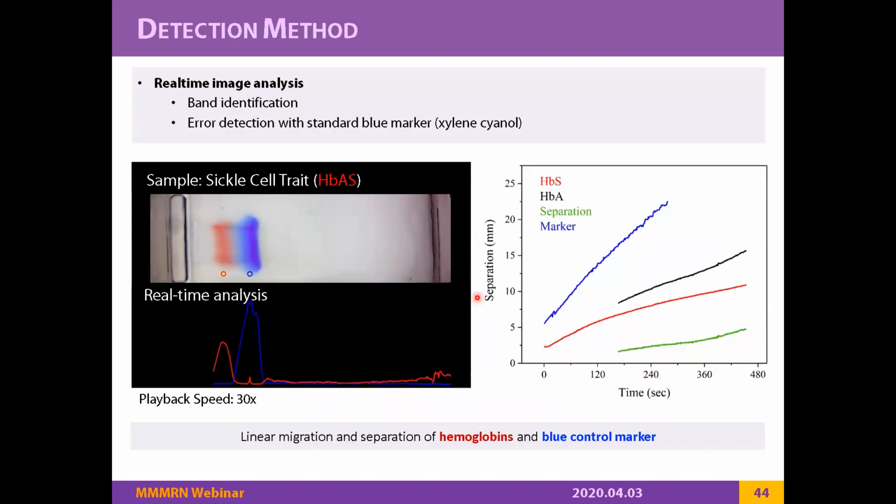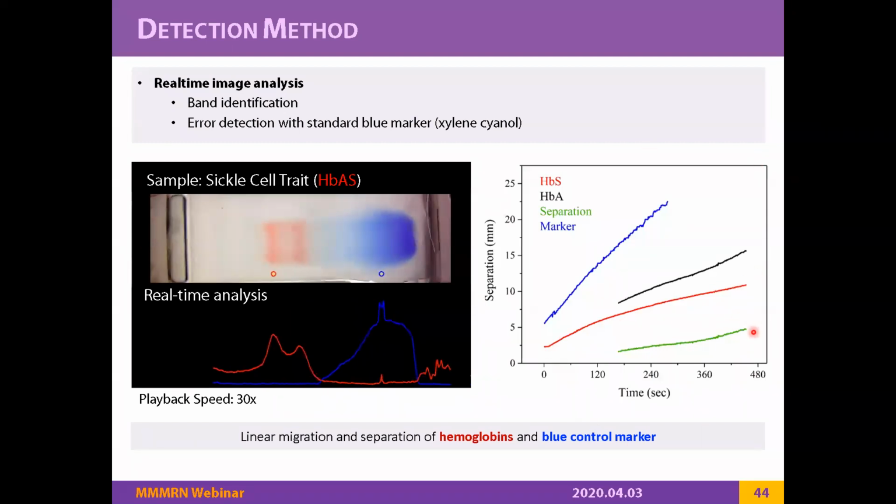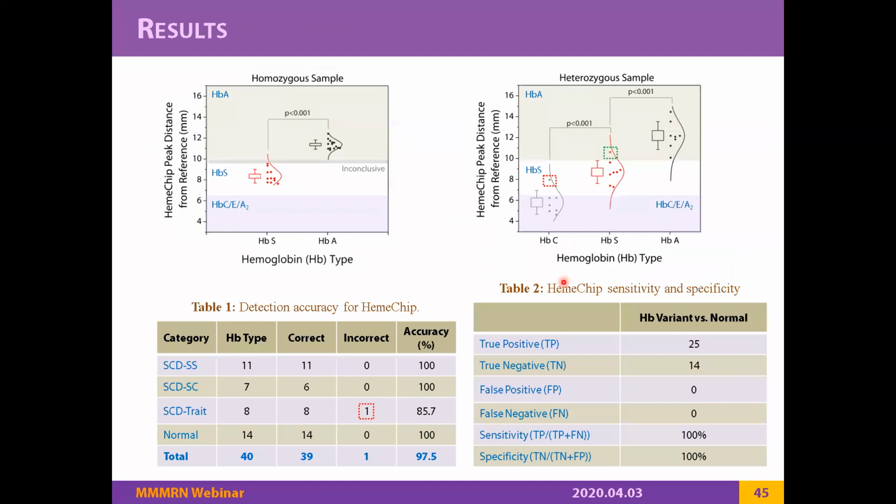So we have been looking at this video. What it does is we dynamically track the hemoglobin mobility, and there are a number of metrics that we look into. Based on those metrics, we can detect which band is what, and we can do it pretty accurately. So here are a number of tests we've run in the lab setting. Those were done by trained personnel, and you see the accuracy is really high.